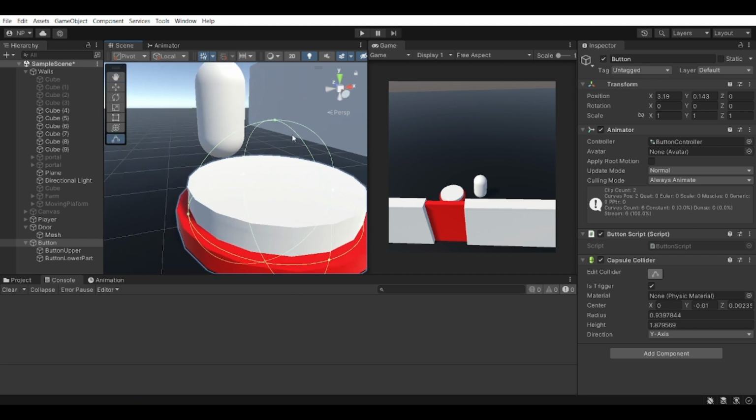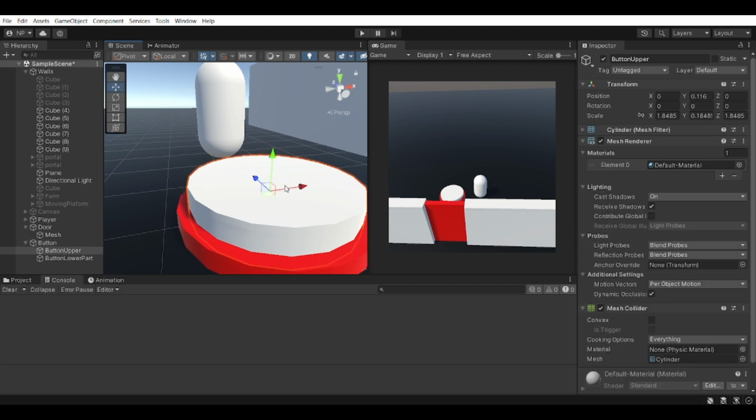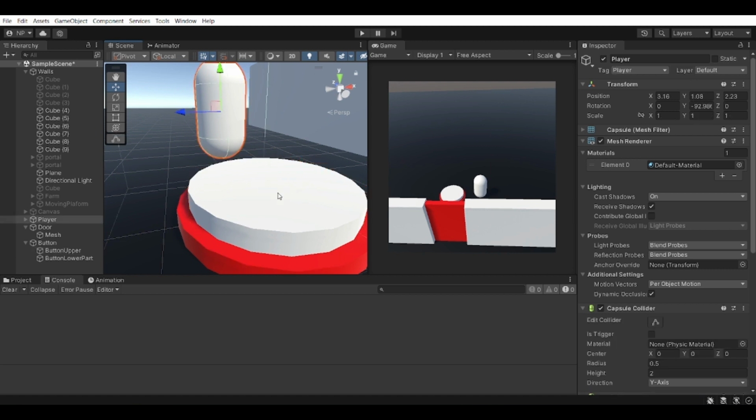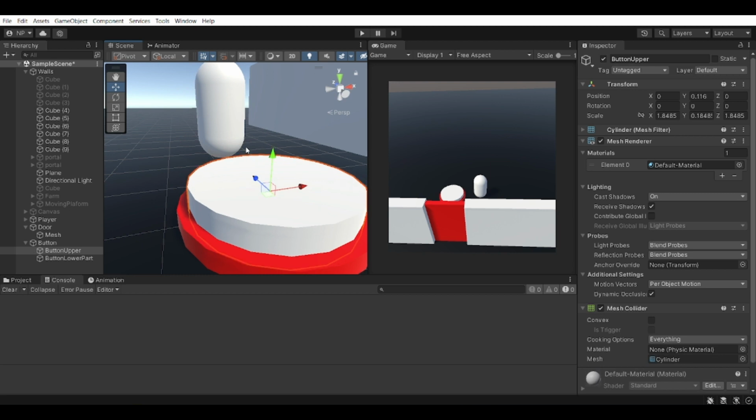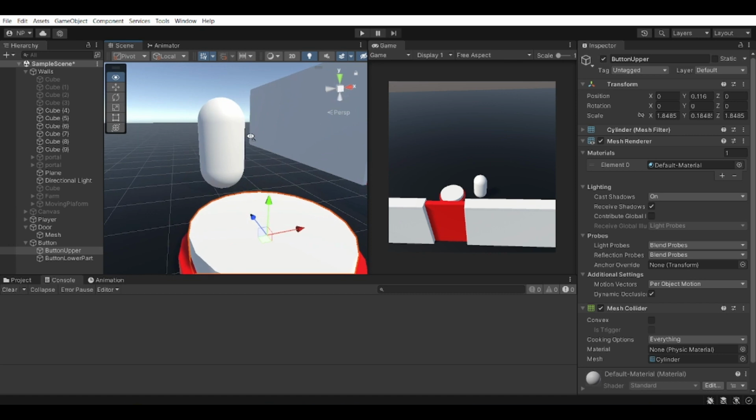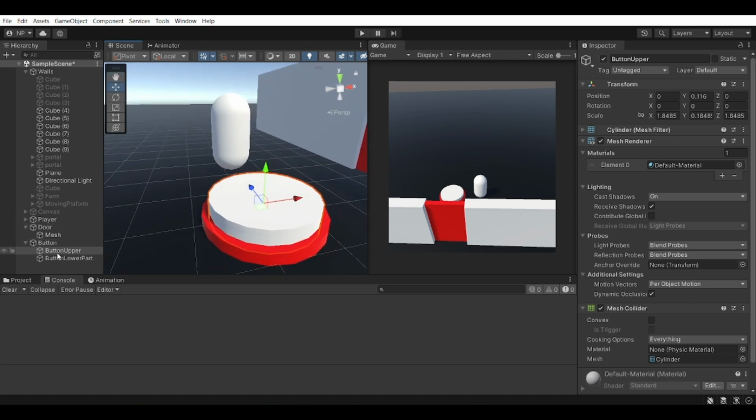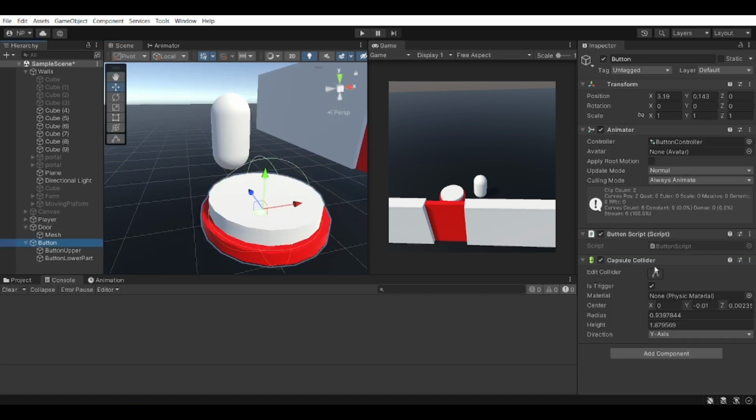And this solves some issues with using the actual collision, so in between these two, because when the button is going downwards, the player will be losing contact with the button as it's going downwards, and it will be basically a millisecond of losing contact, and then the gravity will be pushing the player down and then getting the contact again. So it gets a bit complicated, so I'm not going to go down that road, but that is why I've used this method instead of using the actual collider.